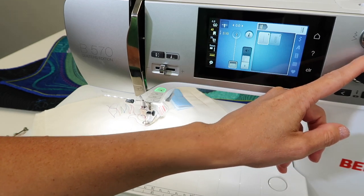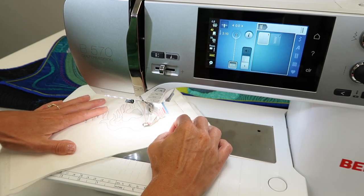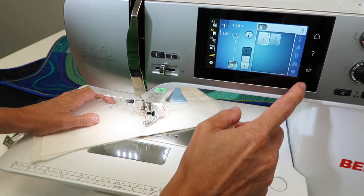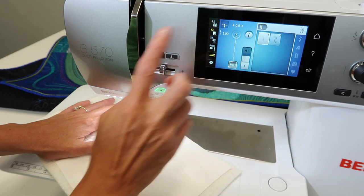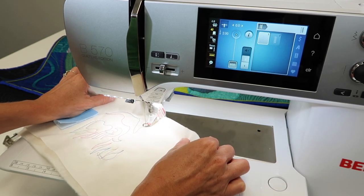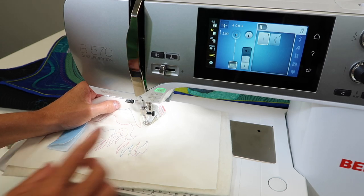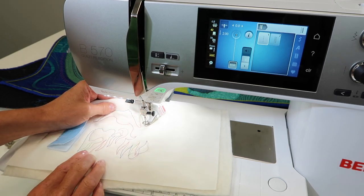If you like a little longer stitch length for a bigger pattern, as I push this up, I am going to need to think bigger — move those hands a little bit further to get it to go, and before you know it, you are quilting a much larger area. I'm going to put it back to a normal setting and show you one more thing before we go into mode one. If you go too fast, watch the screen — it's going to turn red. That's indicating that I am moving it faster than it can stitch and that I should slow down. If you see red lights blinking, you might want to lengthen the stitch length, or simply not move it as fast, because otherwise it won't give you stitches within the setting.